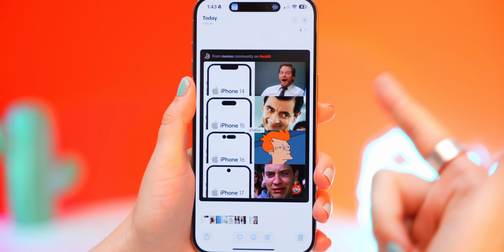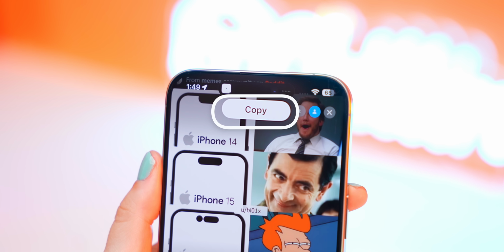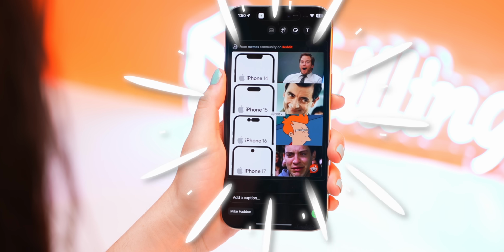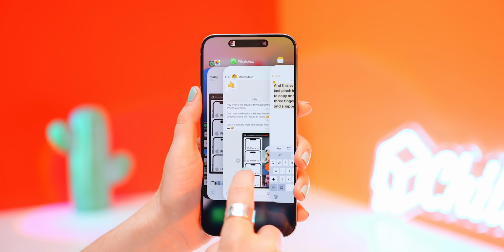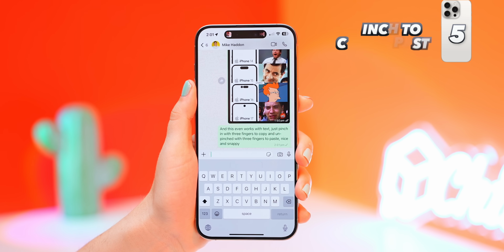If you want to, let's say, share a picture with a friend, you can actually take your 3 fingers and pinch with them on the screen to copy it. And then if you go into another app, like WhatsApp for example, you can pinch out with 3 fingers and it'll quickly paste it. This also works with text, and honestly, it's just so much easier and quicker than having to go into the share sheet, finding the app you want to share it to, and then the person. This is just quick and easy. And even though that one's pretty forgotten, I'm saving my 3 most useful and forgotten tips for the end.